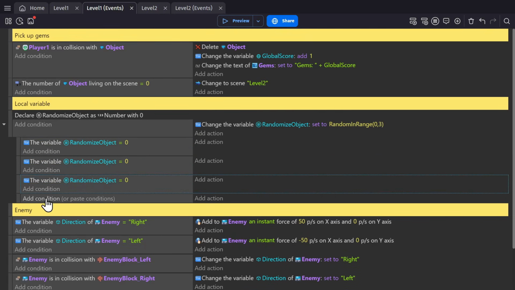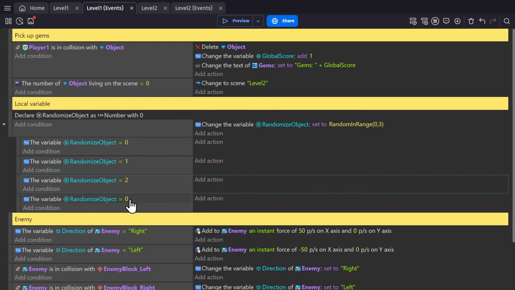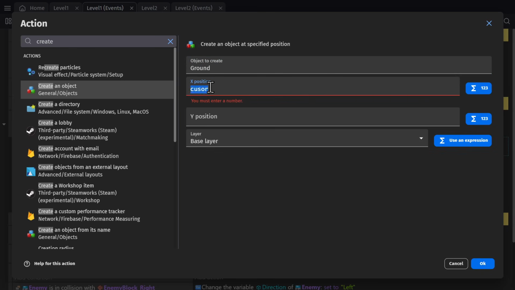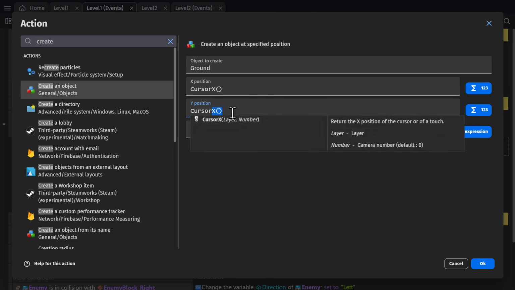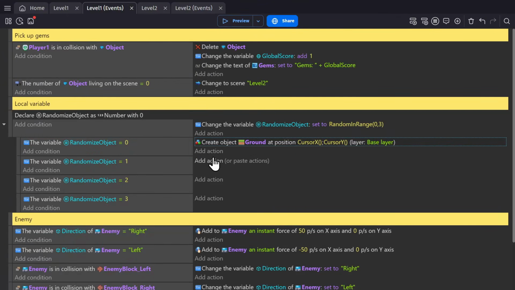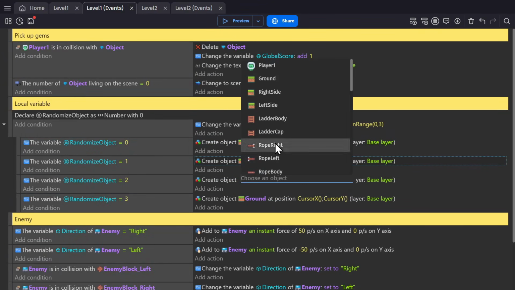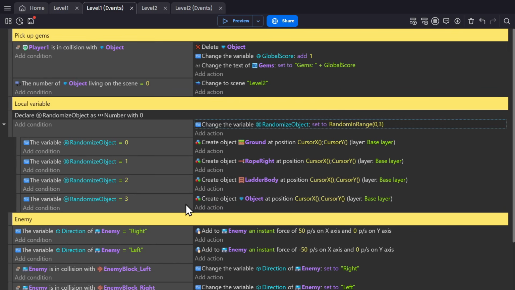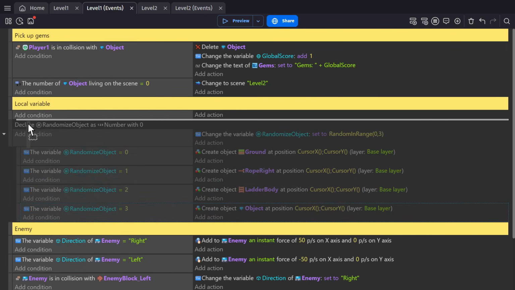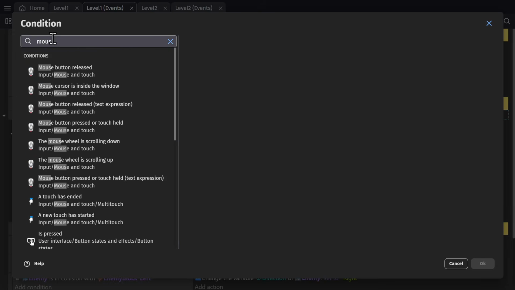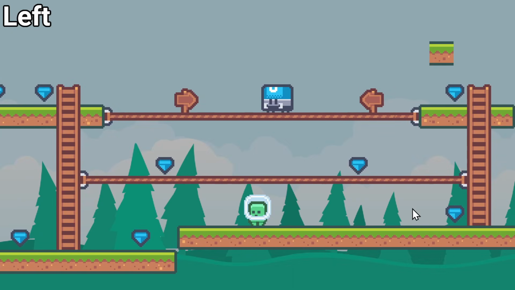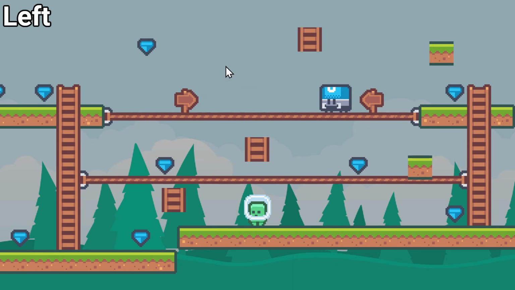So if it equals 0, 1, 2, or 3, then I'll just create an object at the position of the cursor with cursor X and cursor Y. And I'll just pick 4 random objects. And then add a condition for if the mouse button is released. And now I'm creating random objects whenever I click.